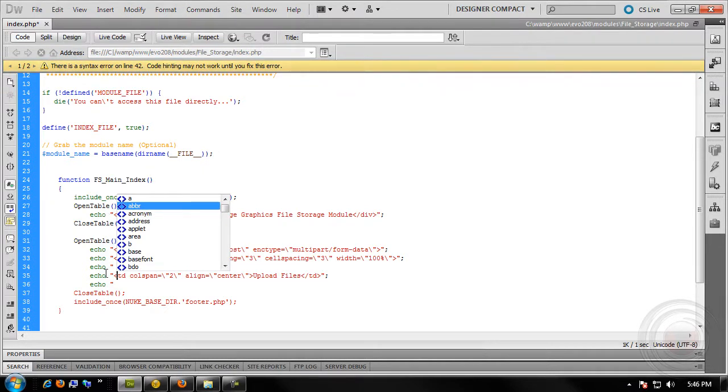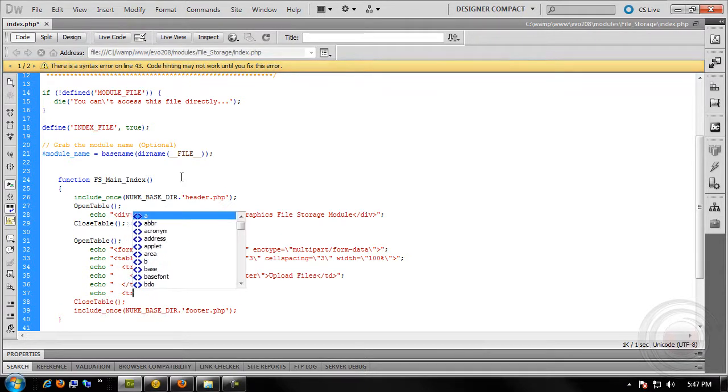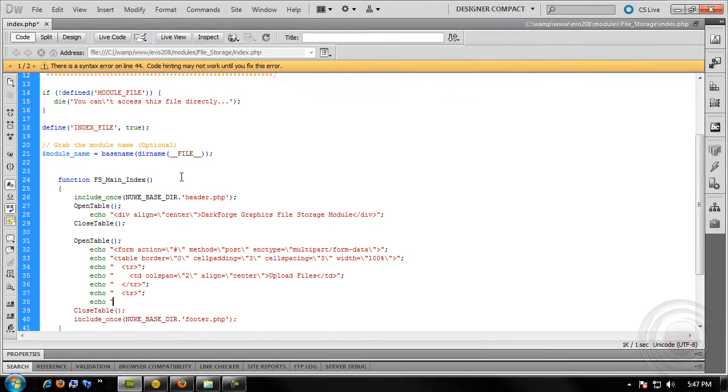Try not to make the same typos I make here. Actually, I want to put that there. This here is going to be the left side, and it's just going to be the information, what you can upload and so on. So since it's going to be just half of it, we'll just set it at 50%.